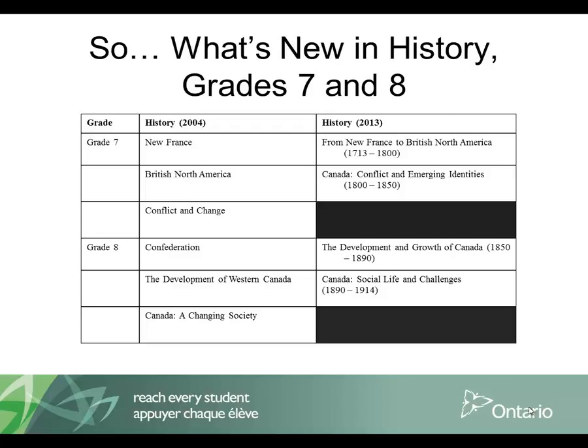The strands for history are organized chronologically across the 2 grades. Students learn how to apply concepts of historical thinking and develop their understanding of how we study the past. The history strands help prepare them for the compulsory history course in grade 10, which focuses on Canada from 1914 to the present. There are stronger connections to social history and the inclusion of diverse perspectives. The realities of students' lives needed to be reflected in the curriculum.